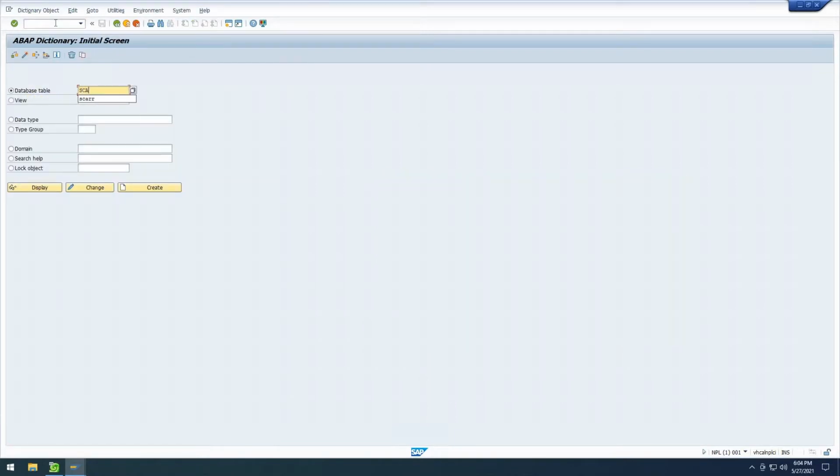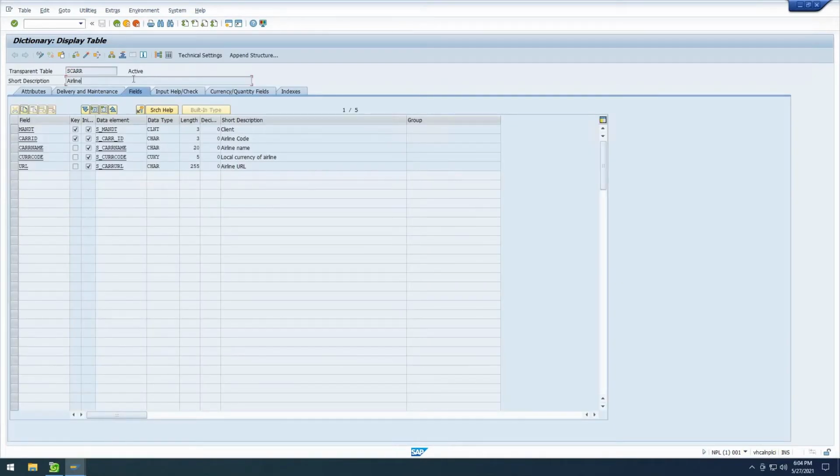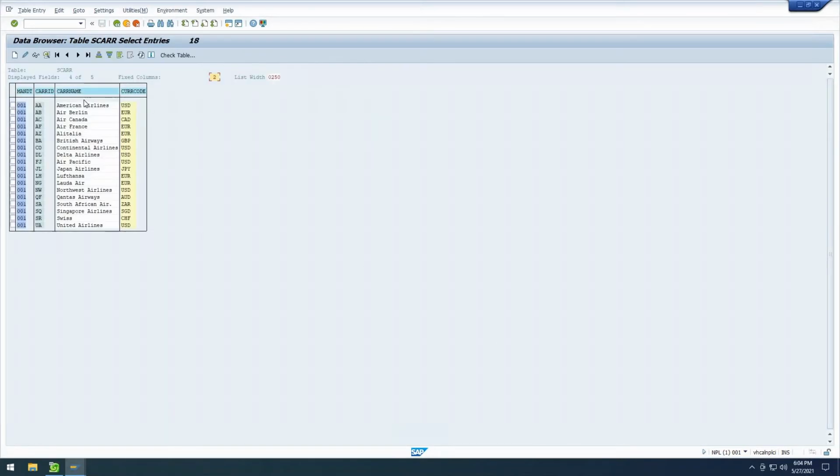So for example, if we look at SCARR, which is our list of airline carriers, go into view, then we see we actually do have airlines and other tables that are populated from these two jobs.